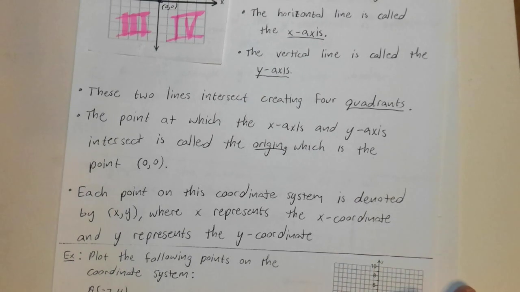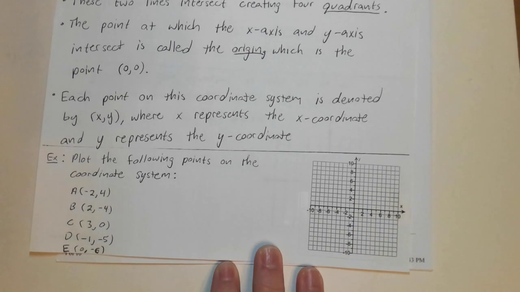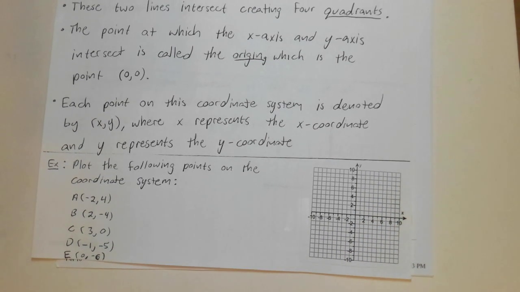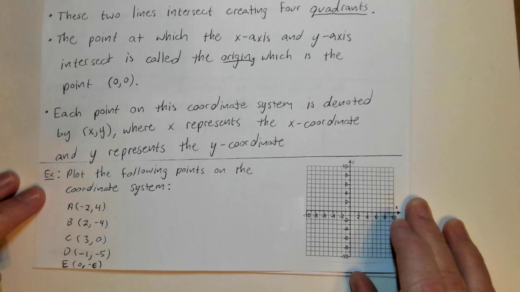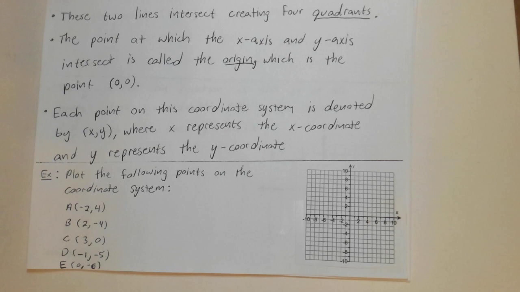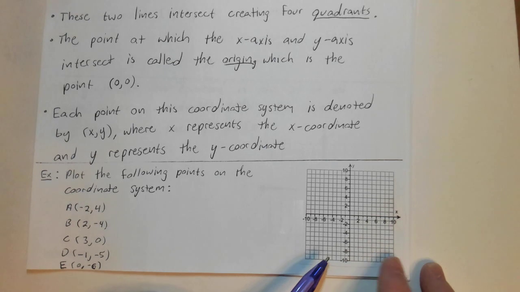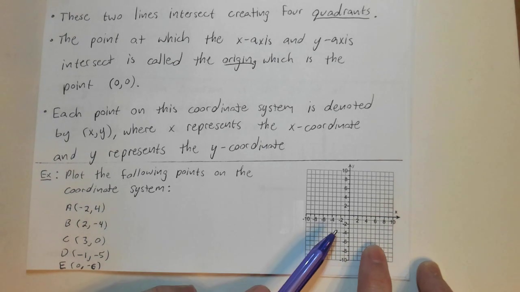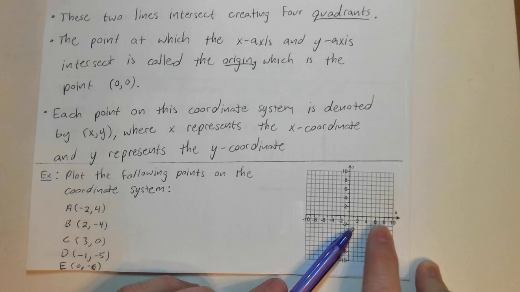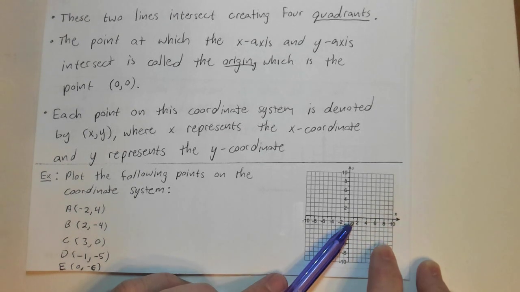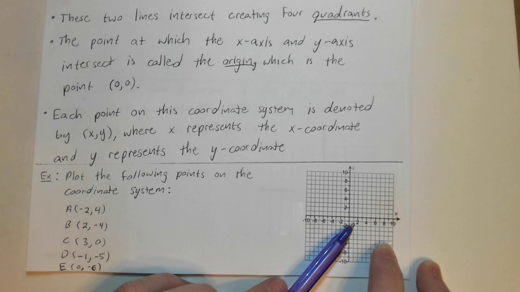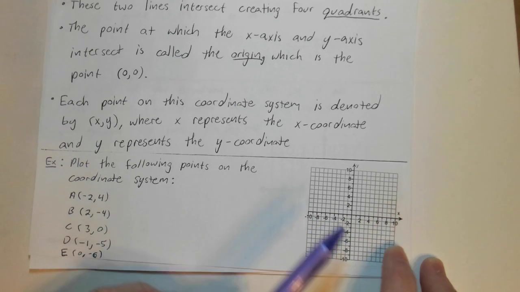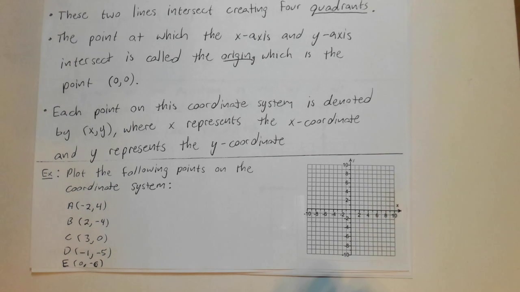We're going to look at a few. We're going to plot these points. Again, we're doing this because I just want to make sure we're all on the same page when it comes to graphing. This is actually a coordinate system from the homework. They will sometimes label these to let you know what their scale is. If you look closely, each square is 1 unit, both vertically and horizontally.